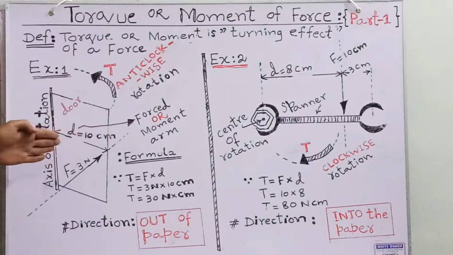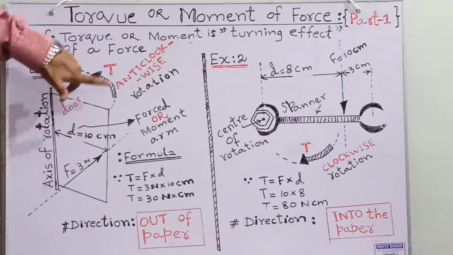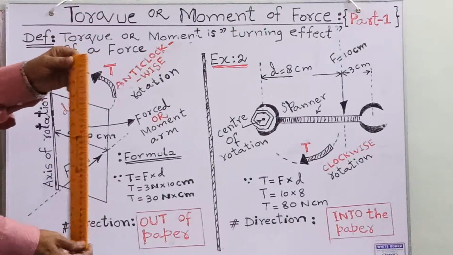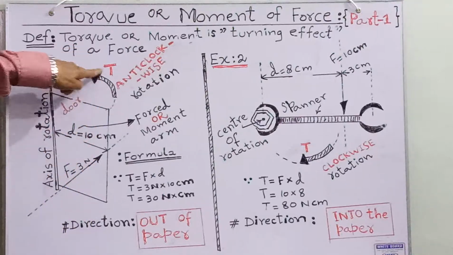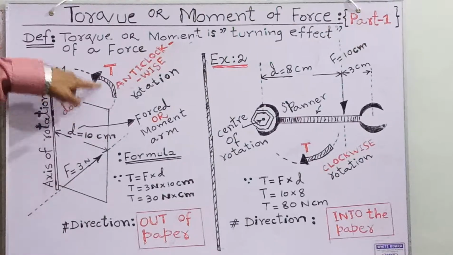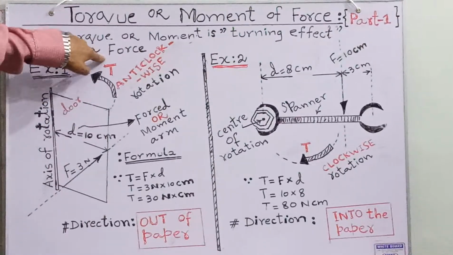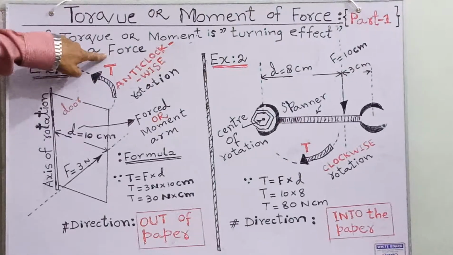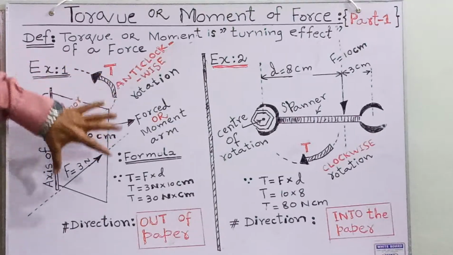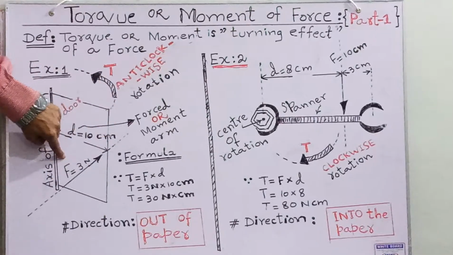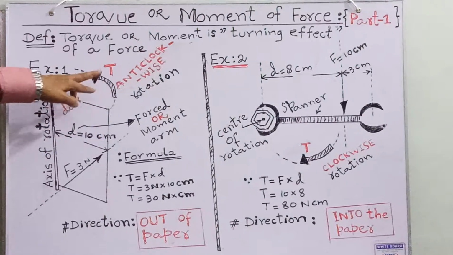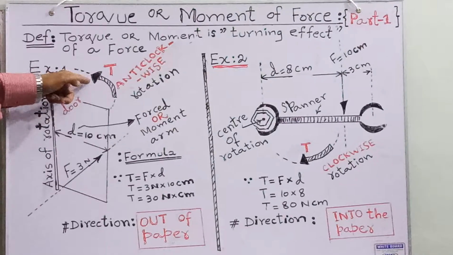Now when I apply the force in the inward direction, the door will close and it will turn like that. Hence this turning or rotation is shown over here. This is the turning effect of this force. This T is the symbol for torque, and this T is the symbol for moment of force. This torque or moment is produced in this body, in this door, in this object by this force. Hence, this turning effect is called the torque of force or the moment of force.